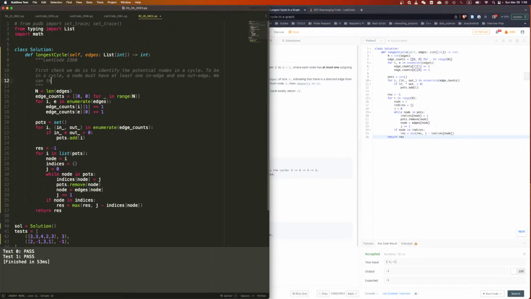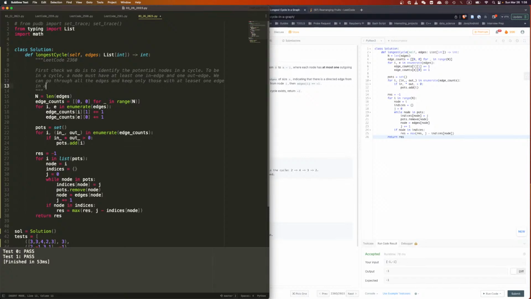We can go through all the edges and keep only those with at least one edge in and out as the potentials.